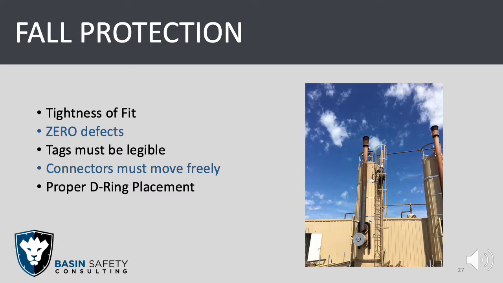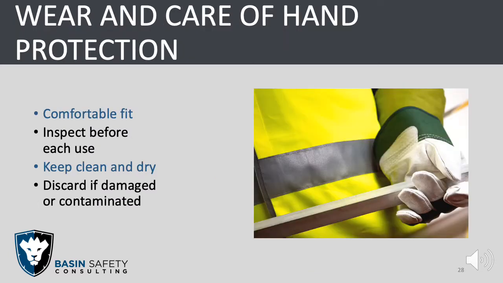It's the same thing with fire extinguishers and a lot of other things. The tags, it's like you're not supposed to remove the tag on your mattress, and you're like, who's going to stop me? Well, if you do it in this case, OSHA's going to stop you. So definitely make sure your tags are there and legible. Connectors must move freely, and make sure your D-ring is properly positioned.